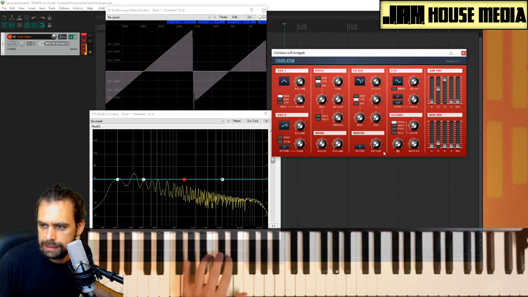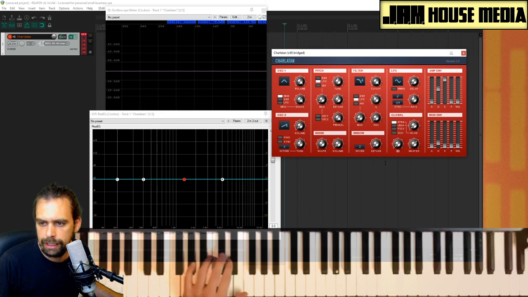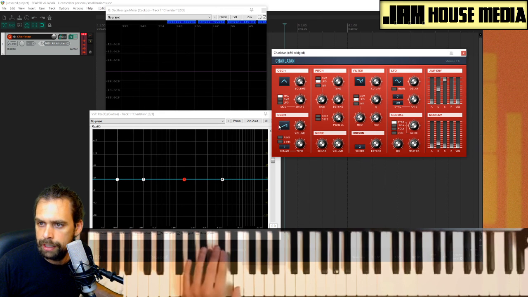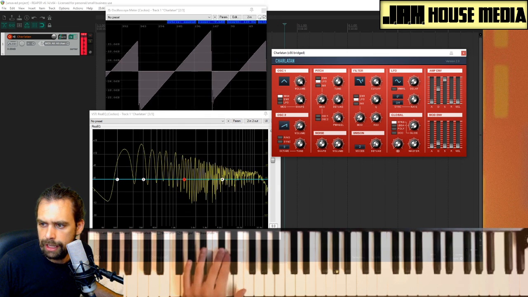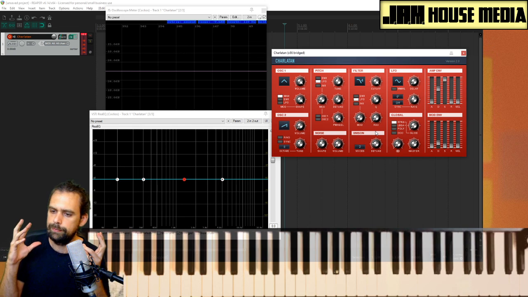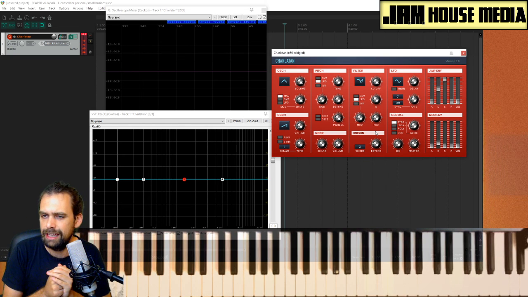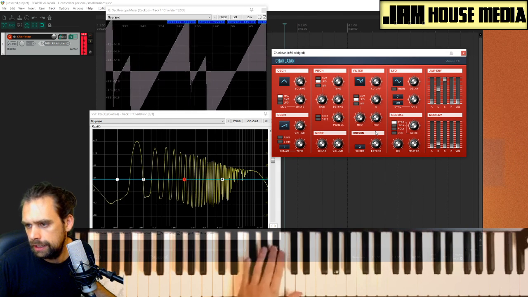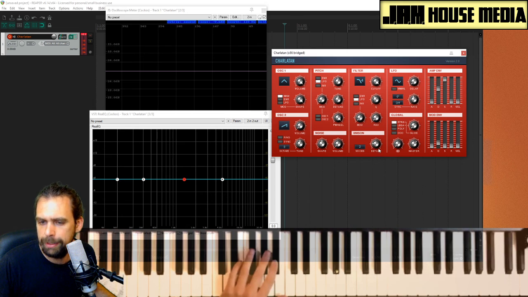If you add two voices, then it adds a second copy of whatever oscillator stuff you have going on, and then you can detune them from each other to add some complexity and some effect to add width to a synth sound. And as you bring up the detune, it becomes harder to distinguish what the tone is that you're playing.